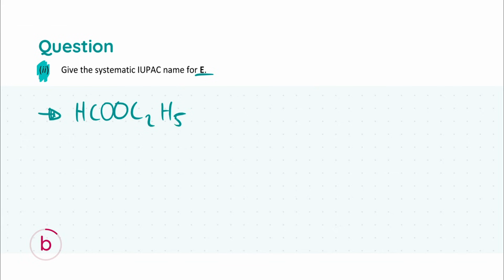So what I'm going to do is, using the formula that we have written down, draw out the molecule, which makes it a little bit easier to name because you can actually look at the parts in it and deduce from that. I'm going to do it in a different color so that we can see it more clearly. We start with this hydrogen on the left-hand side, which is going to bond to a carbon. Moving on from there, we have a double bond going up to our oxygen and a single bond going down to our other oxygen.